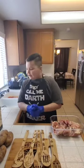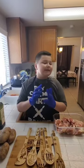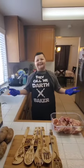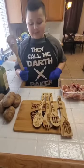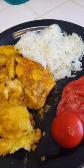And today, we're going to be making one of my favorite comfort foods, chicken, rice, and potatoes. It is very simple, but yet very delicious. Oh yeah, and as you can see, I got an apron, they call me Darth Bacon, and a set of Star Wars cooking stuff. This is what the finished product looks like, and I sliced up tomato to go along.